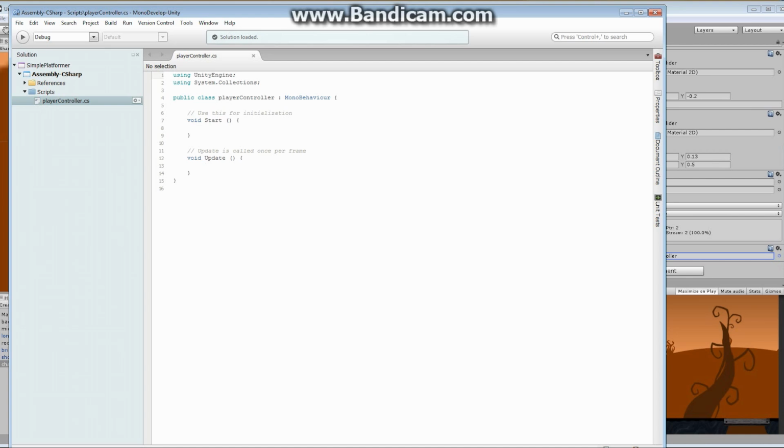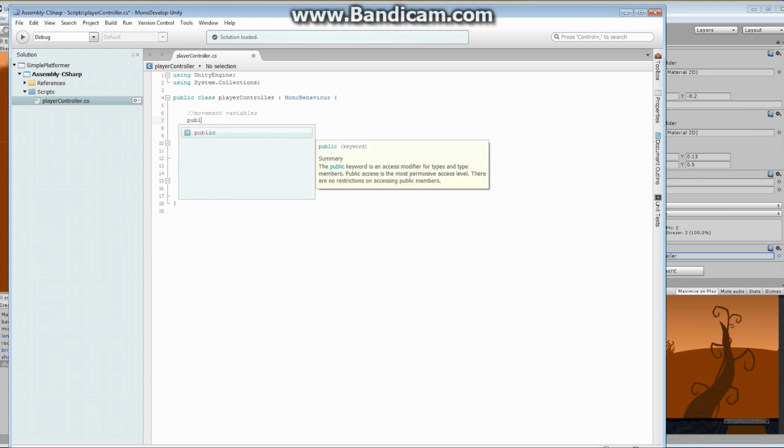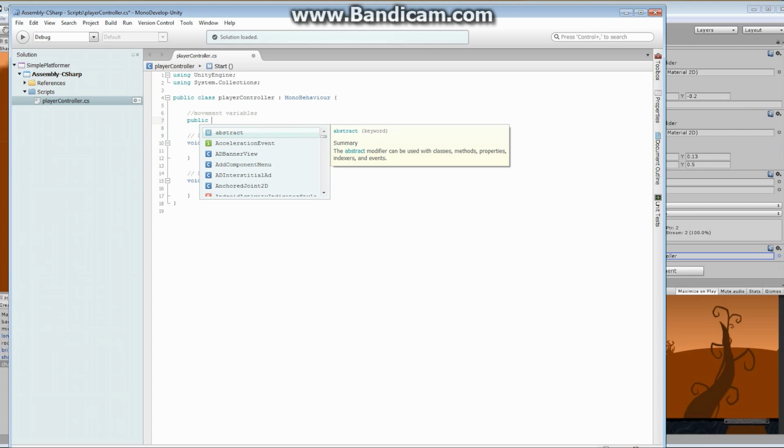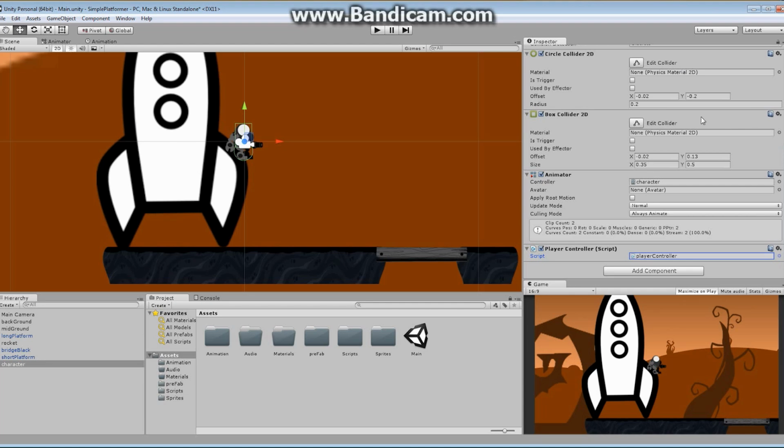So, right up here, we can see right away that we've got ourselves two functions available to us right now. We've got our start and our update. And we're going to change these around in a little bit. These are movement variables. All right. So the first thing we're going to do is add a couple of variables in here so that we can actually manipulate things publicly or get reference to things that are currently on our character. So we're going to add a public. And public means that if a variable is declared as public, then it's going to be available to us over here in the inspector. Okay, it'll be available in the inspector.